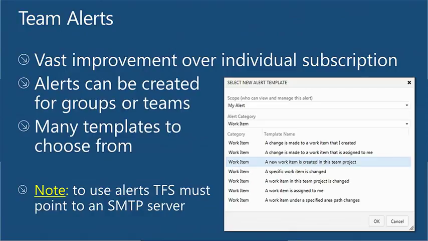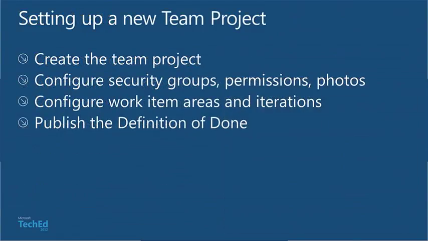With teams comes team alerts. So if we are all interested when the build fails, if we're all interested when someone raises an impediment, now we don't have to individually sign up to alerts. We just create a single team alert. Someone else joins our team later on. They're instantly subscribed in the same team alert. So again, the notion of having a team as a first-class notion opens up some more interesting possibilities. If we want an email alert, obviously we need an SMTP server.